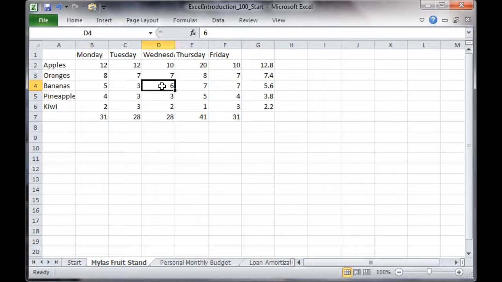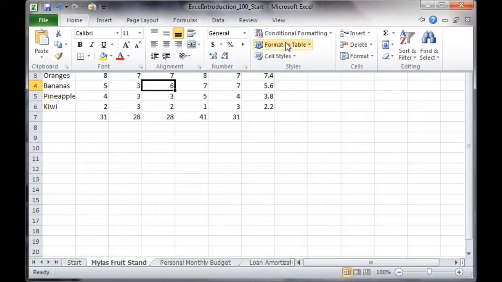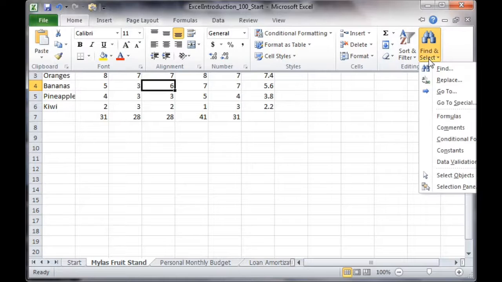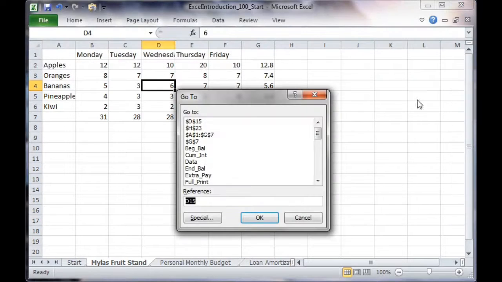Another way to move around in Excel is by using the Go To function, and this one's actually pretty powerful, and we'll explore more of it as we go through the course. But for the basics, let's click the Home ribbon, go over to Find and Select, and click on the Go To option, which will bring up our Go To dialog box. In this first section are some previous ranges and cells we've gone to, but what we're really concerned about is the reference area down below.